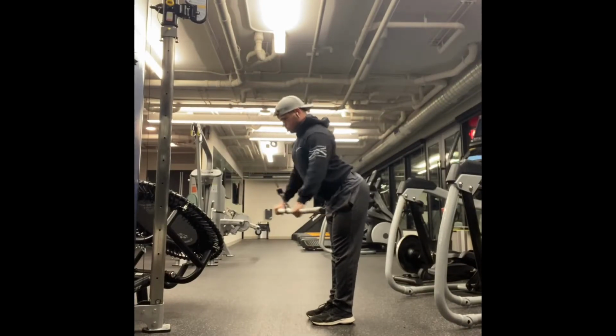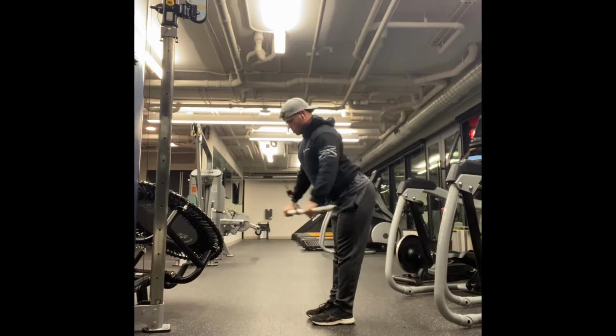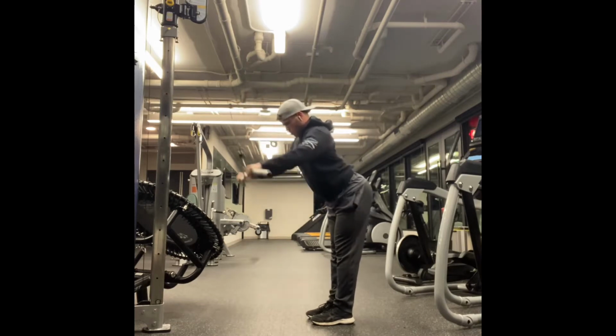And here's my second set, my back off. For this, I just took a plate off the stack. I don't remember how many reps I did at this point in time, however many I did in the video, but I was able to get more reps on this set. Basically, it's my second set of this movement.